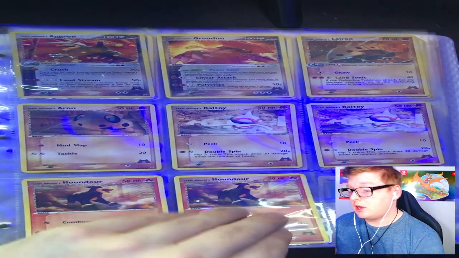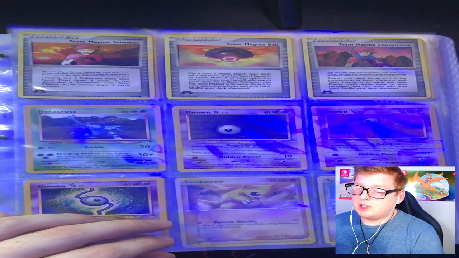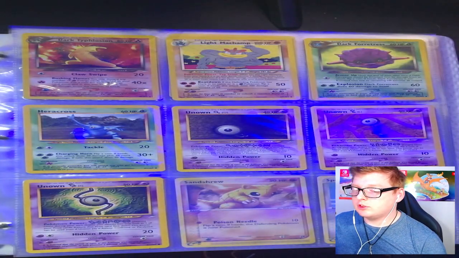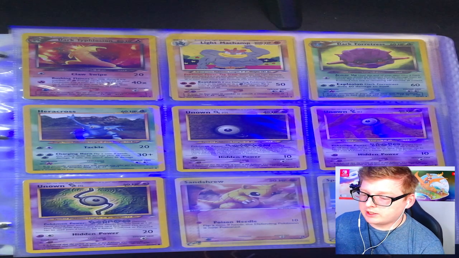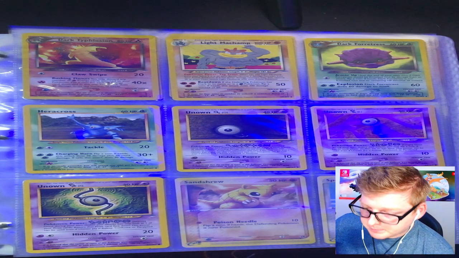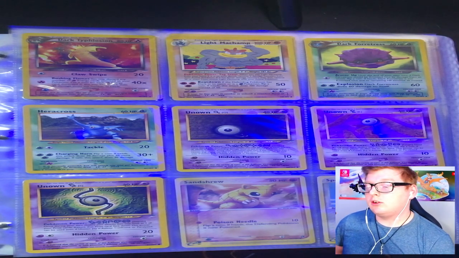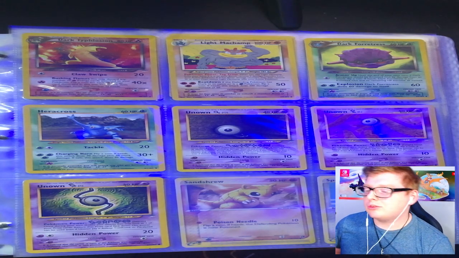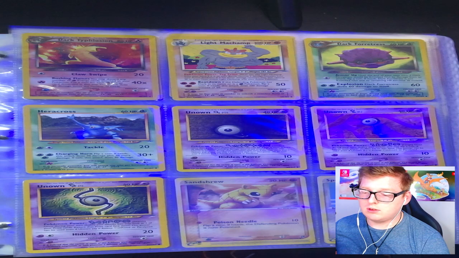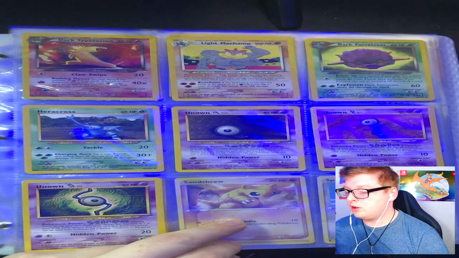Got a Baltoy and a Houndour. And then I got Team Magma Schemer, Team Magma Ball, and Team Magma Conspirator. Another new set. I think this is in Johto. Yeah, I don't know what the star set is, but it's like a bunch of dark and light Pokemon. So you got your dark Typhlosion Holo, which is just a rad card. Your light Machamp, your dark Fortress, your random Heracross, and your unknowns.